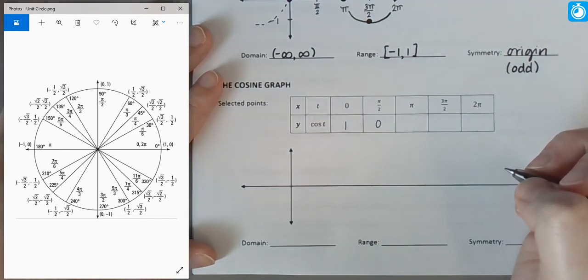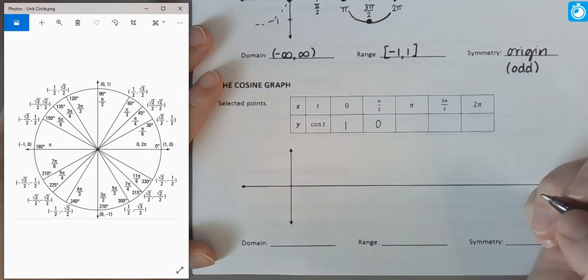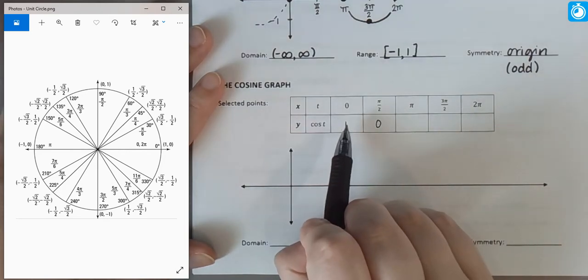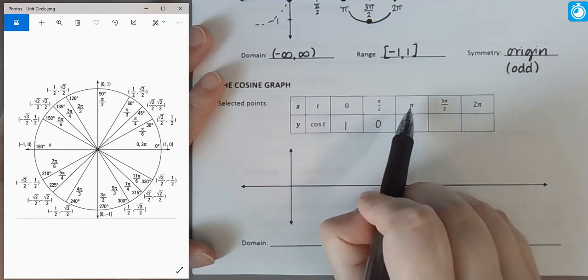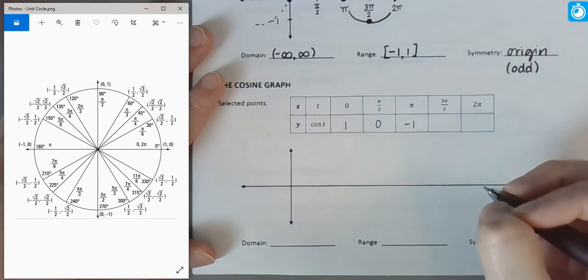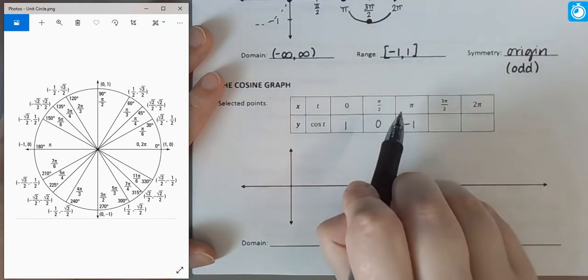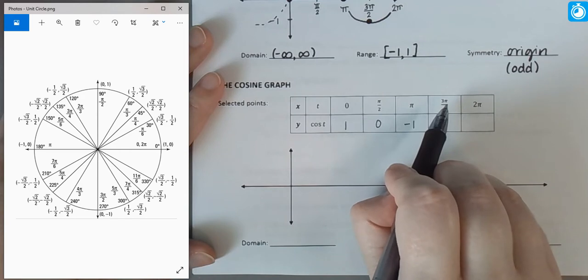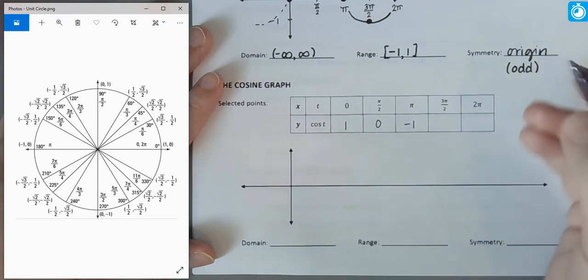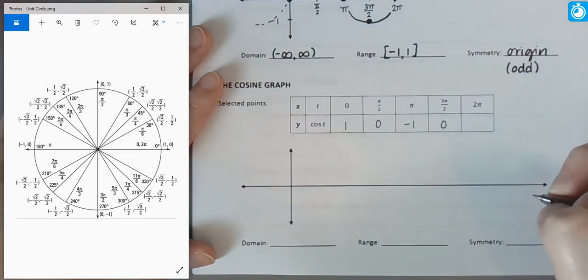Now, as we continue to rotate, we've gone past the y-axis, which means that our first coordinate, our x-coordinate, is now going to be negative. So we drop into negative values for our cosine. We go from 1 to 0, and then once we reach pi radians, we've reached a first coordinate of -1. If we continue rotating around to 3 pi over 2, our x values are still negative, but now they're increasing again. So we increase from -1 up to 0.